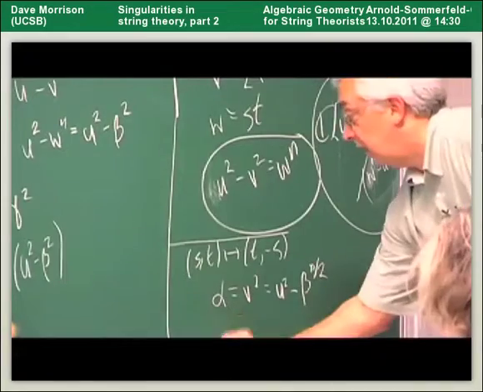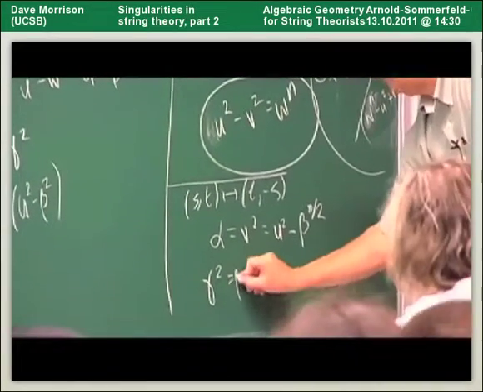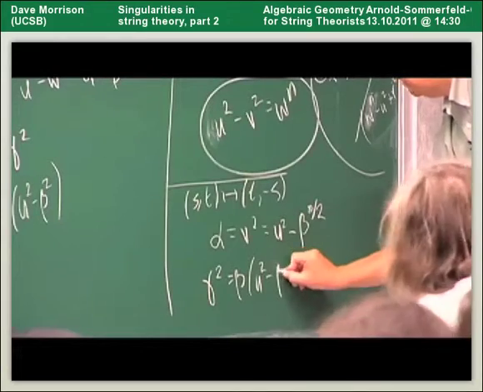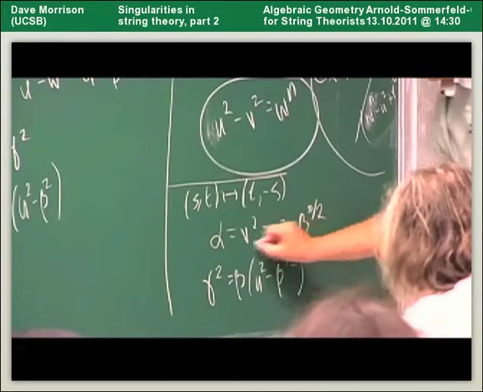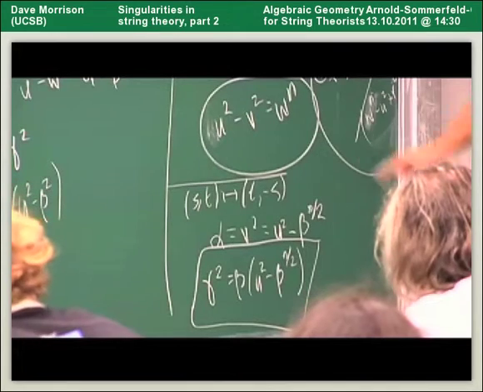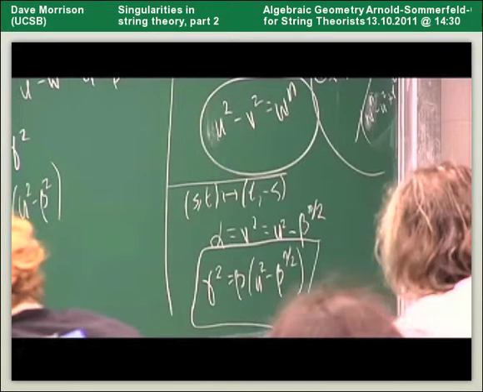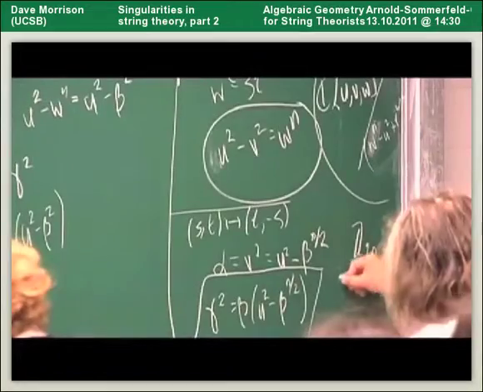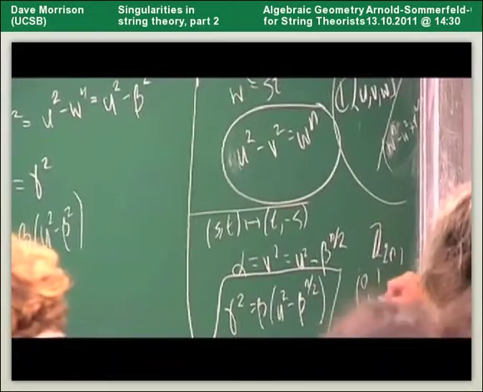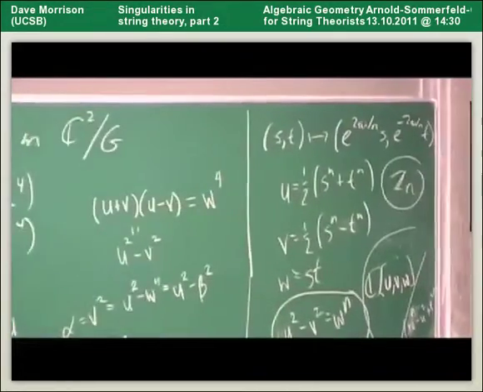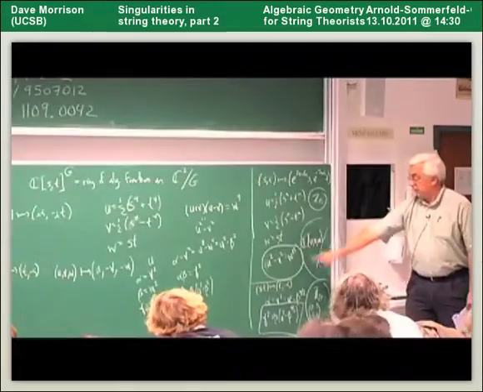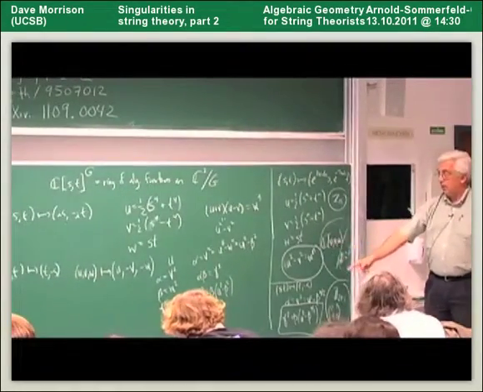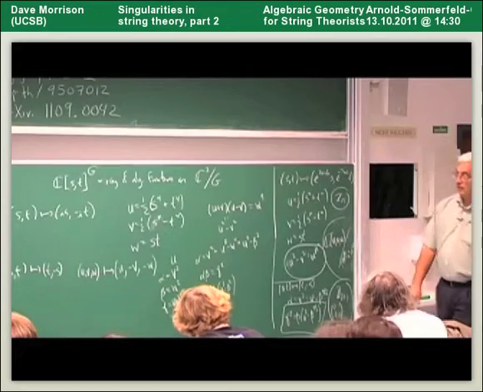And then I would have gotten an equation, gamma squared equals beta times u squared minus beta to the n over 2. And that's another example where I'm taking the group. So this time it was the cyclic group of order n generated by this guy. Here it's a group generated by z mod 2n and also this other transformation, this guy with matrix 0, 1, minus 1, 0. If I took that subgroup of SU(2), I would have gotten this equation. So I got one equation, two equations. Those are two infinite series of equations which are related to the steps that I just encountered.